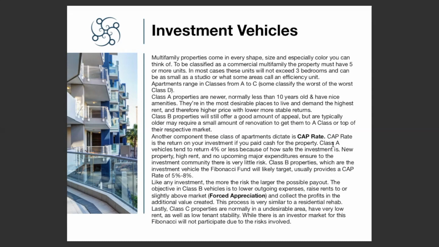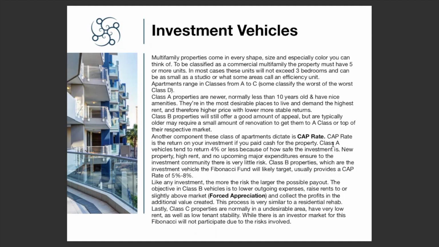Class C can be broken down into two different groups. Technically, there is no Class D, but some people will say Class D because they call Class D war zone. So if you hear a property being a Class D, then you understand what they're talking about. There are nice Class Cs. Class C is typically low income, and it is typically in a low income area. Now, an amazing point is to find a Class C apartment in a Class B area, or even better, a Class A area. So you're finding an apartment where it's kind of run down, it's pretty low income, but it's right behind a Galleria. That is like the perfect investment.